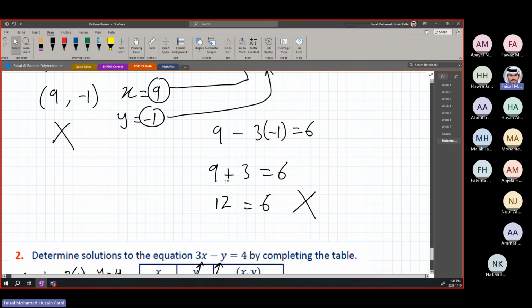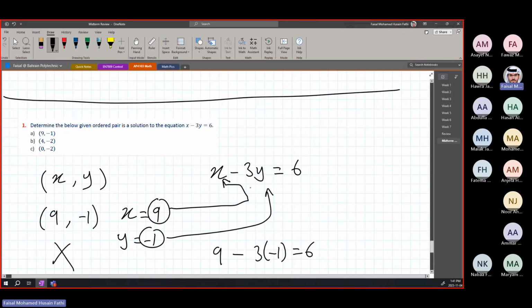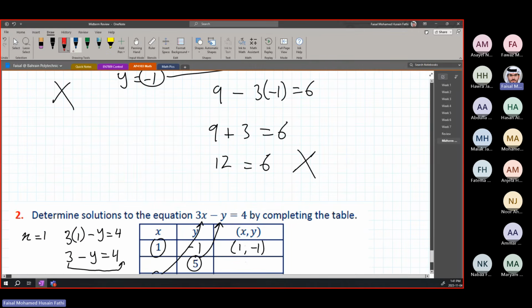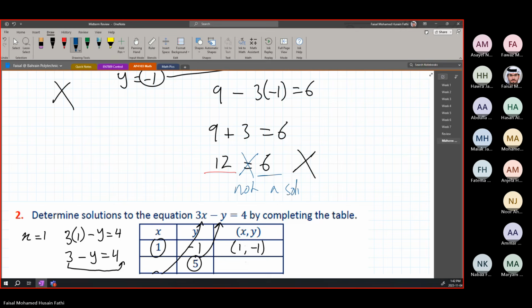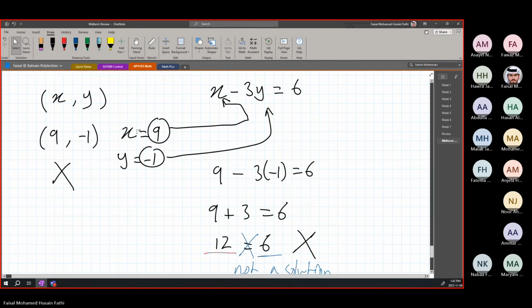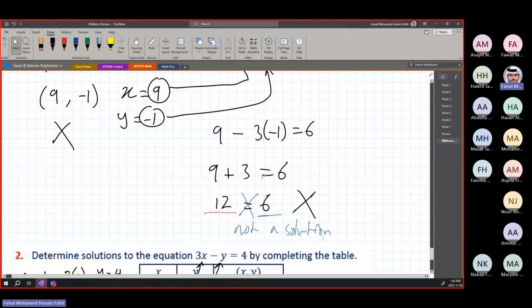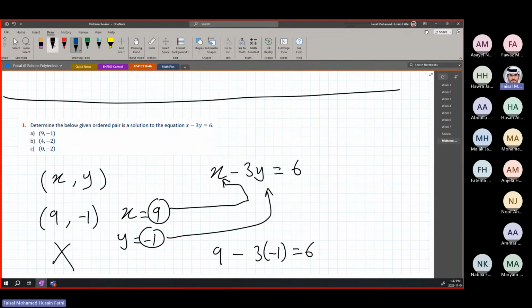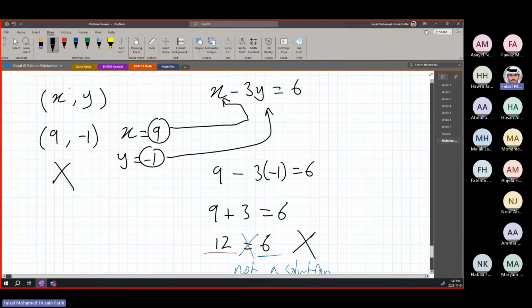In the first question, how do I know if it's a solution or not? I'll repeat. You see at the end after solving, after substituting x and y into the equation, when we solved it, we got the left-hand side 12. 9 plus 3 is equal to 12. And the right-hand side, we got 6. So they are not equal to each other. Because they're not equal, this is not a solution. This is not correct. So no, not a solution. All right? That's the idea. The left-hand side has to be equal to the right-hand side. You have to substitute each one. Yeah, I'll do that very quickly.